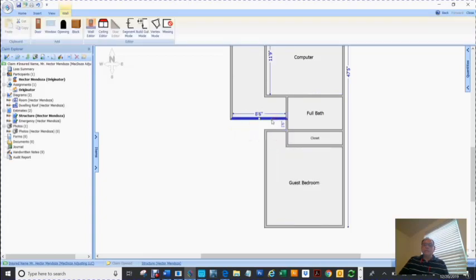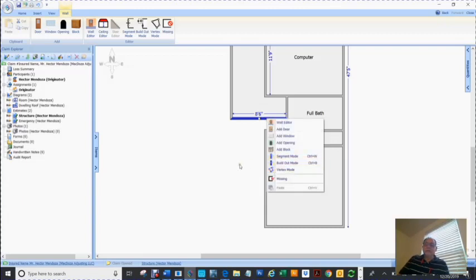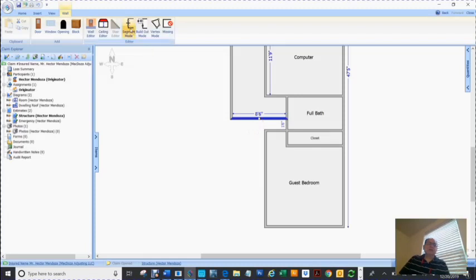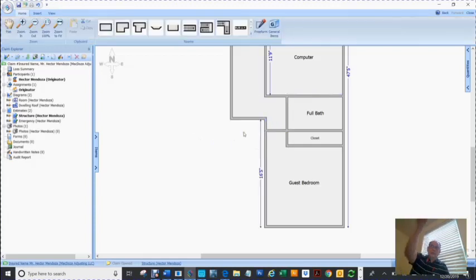This hall, I'm not going to use the build mode. I need to use the segment mode. Okay, so Control S. Well, it saved it here. My segment mode is Control W. It's not taking it. So let's just go here, click on segment mode, and I just want to snap that right there like that. That is my hall right here. Okay, there's a small little hall right there.